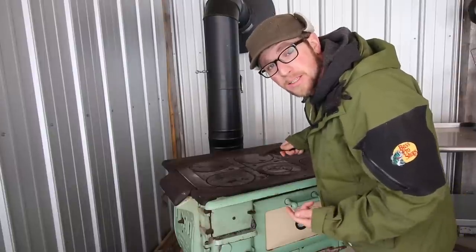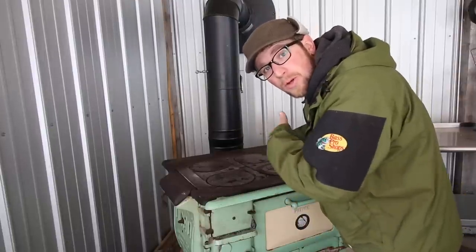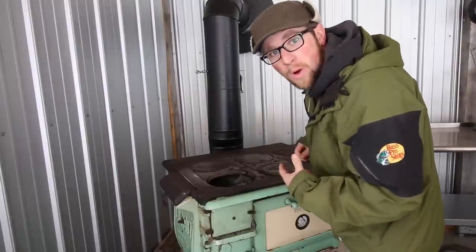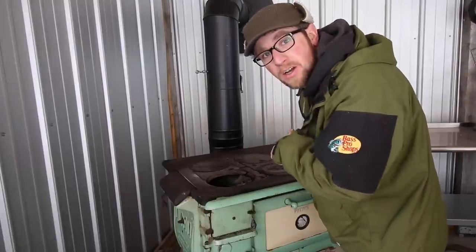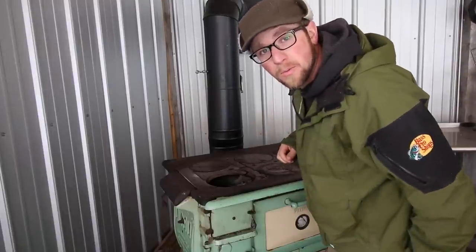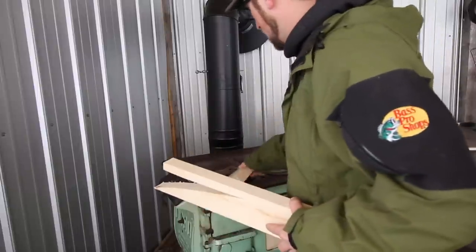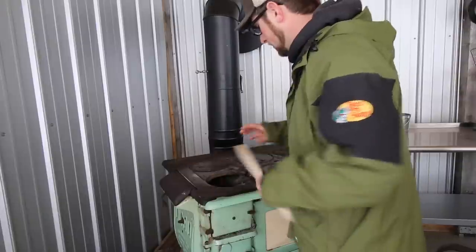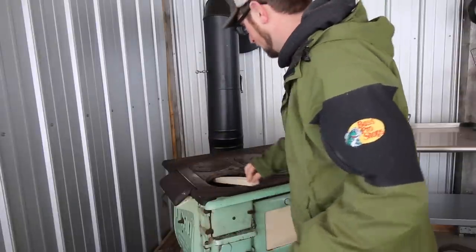On Saturday while we're boiling our sap, we're going to make our lunch on the wood cook stove and cook some biscuits in the oven. But since it's so nice and warm right now, I'm going to try finishing off the sap on top of the wood stove. Let's put some more pine in there. A few more minutes and we'll be bringing the sap inside.